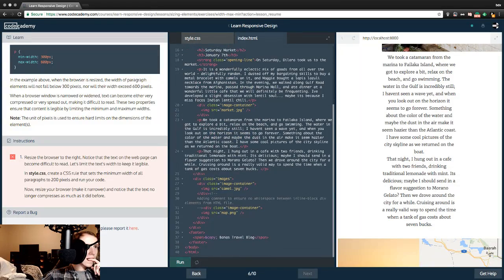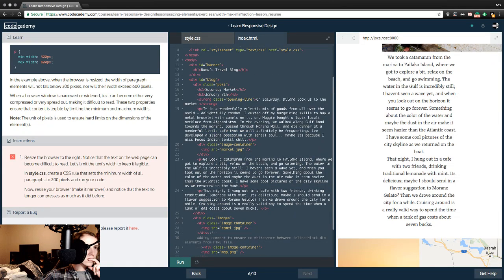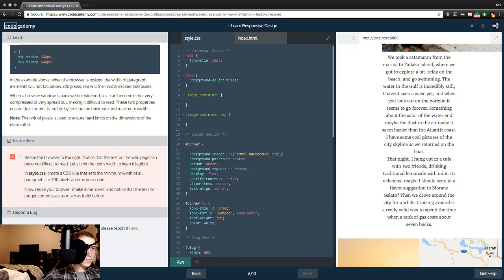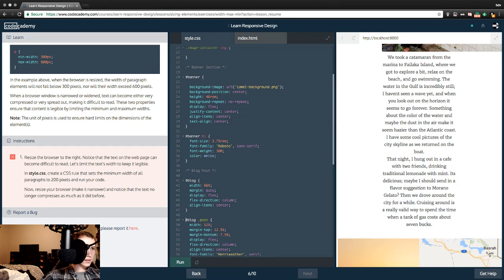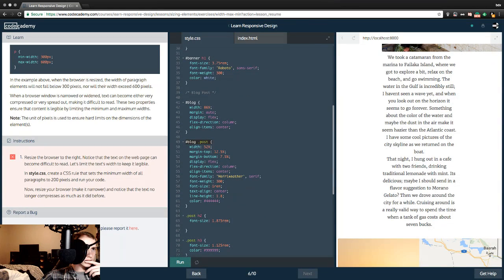Index. Paragraphs, divs. Which div? Blog, post, opening line. Yeah, blog post. That's what you want to do. That was this right here. We can try here, but that doesn't seem right.